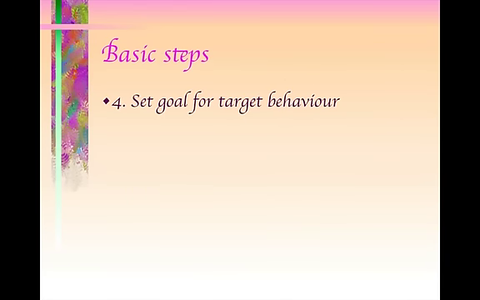Then we set the goal for the target behaviour. What is actually the goal? In terms of dimensions, how much of that behaviour is the target? We can say to sit quietly, but in a classroom, to sit quietly and listen to the teacher would be the target behaviour for a certain amount of time. But how long is that for? Is there a duration they have to do that? Is there a certain task they have to do that for? And after that, they can do something else.